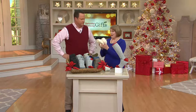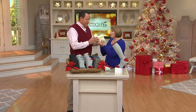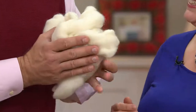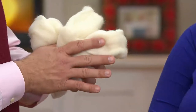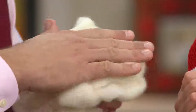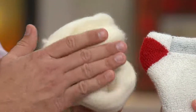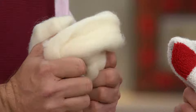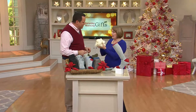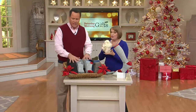Mm-hmm. And I want to show you this, because my manufacturer just sent me this. This is merino wool in the raw form. Oh, you guys, it's so soft. It's beautiful, isn't it? I own merino wool sweaters. Yes. And they're so much more soft and comfortable than some of my all wool sweaters. Right. And it certainly feels very different from a polyester sweater. This is remarkable. Oh my gosh, it feels so good. So this is what gets sent to our manufacturer. This is what the socks are a blend and a mix of. This is what you're getting, this softness, this thickness, this comfort in these socks.